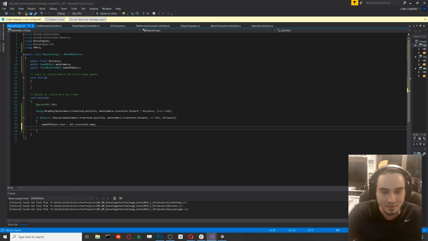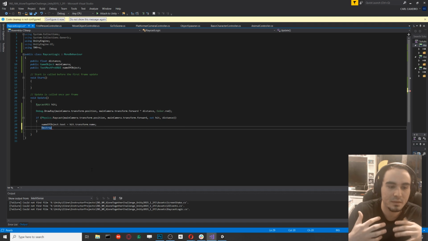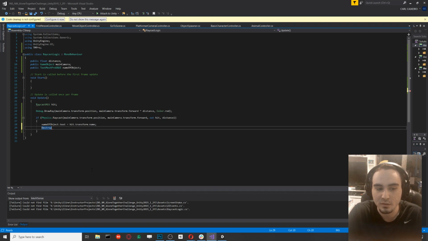So what if we make it so whatever I'm looking at, if I click the mouse button, let's just destroy it. Why not? There are different things you could do. Like, let's say you click, oh, it creates a particle effect. But we're just going to destroy it because why not? Just to show you that we could play with these things in various ways, just from registering the raycast itself hitting something.